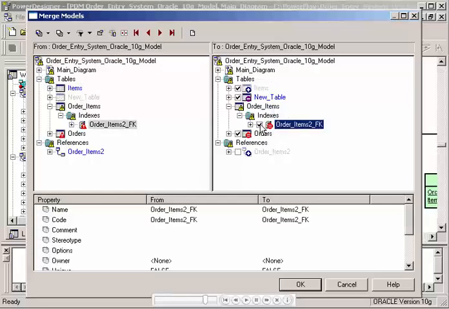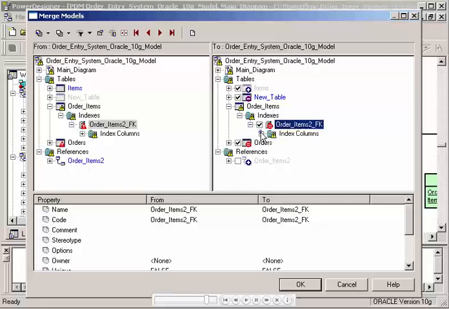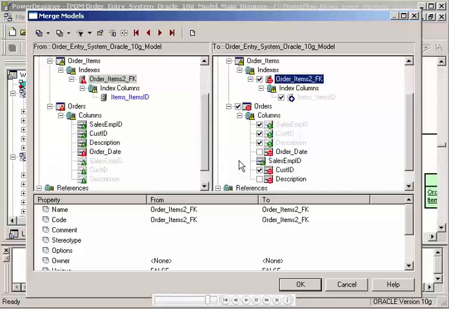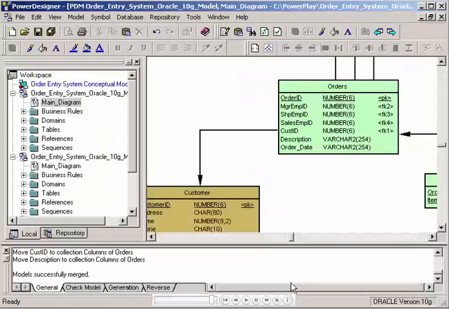sign, delete new table. The equals means please make the definitions identical from left to right when an object exists in both but is different in its definition. And again, we have additions that we can select. The moves, if you select the green arrow action box beside the symbol, that will select the move to occur, and this will effectively reorder the columns to match the column order of the source. I can accept or reject any change that I see, even the ones PowerDesigner has default selected for me. And when I say OK, the changes apply.